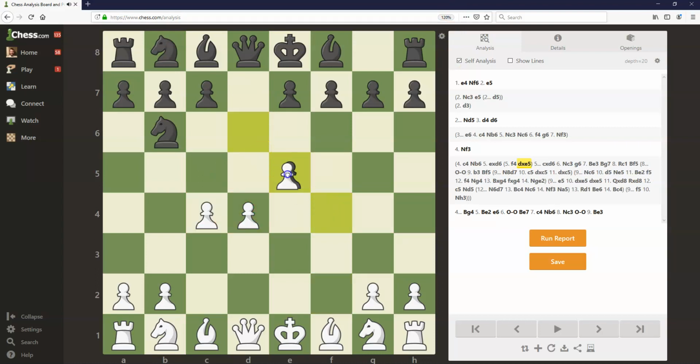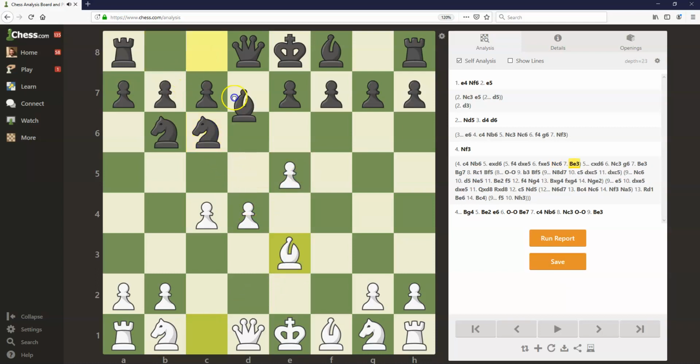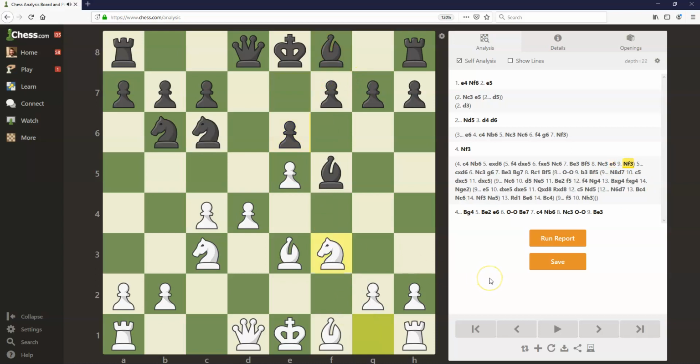So d takes e5, f takes e5, knight to c6. Of course, white's not ready to start playing a move like d5 yet because the e-pawn would be hanging then. So instead, bishop to e3, bishop to f5, knight c3. Black can play e6, opening the line for this bishop to develop. We see that despite white's big space advantage, black is still managing to find a way to try to get their pieces into the game. White continues with their development as well. Knight to f3 is the most popular move here.